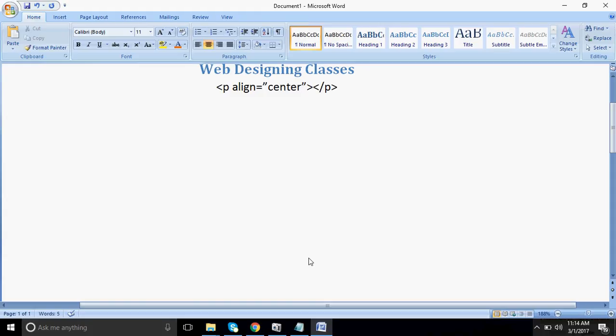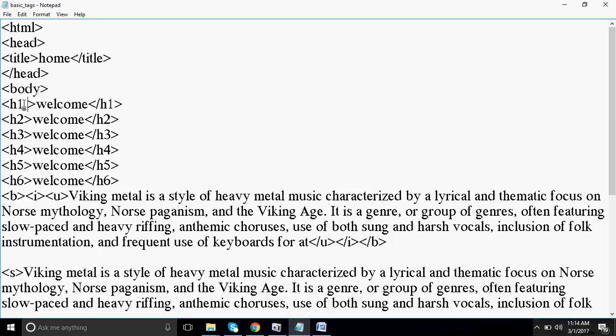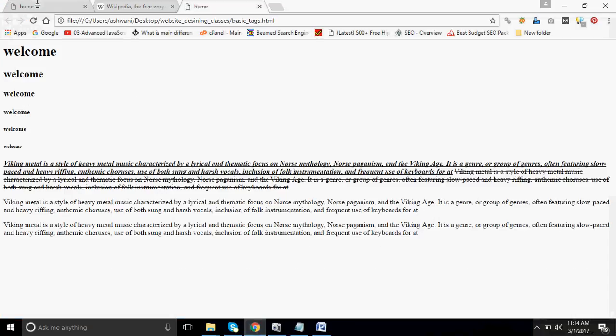Just to give you one thing: every tag has different attributes and different properties according to their requirement. So right now I'm putting align on the heading. Alignment is of four types: left, right, center, justify. By default it is left. And here we are writing English in the American system, so we are writing the center spelling as C-E-N-T-E-R. You can see.